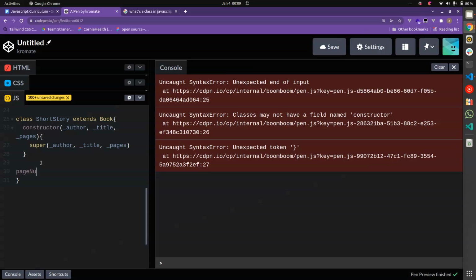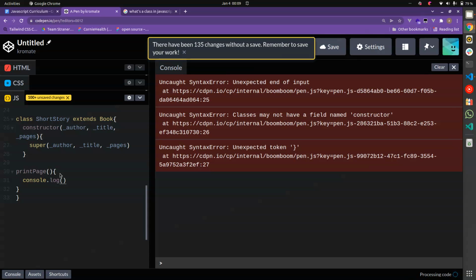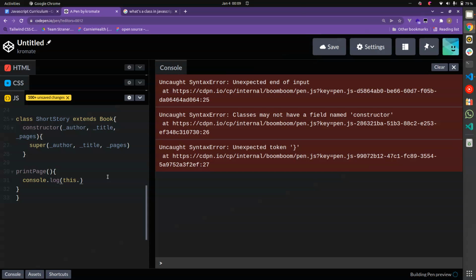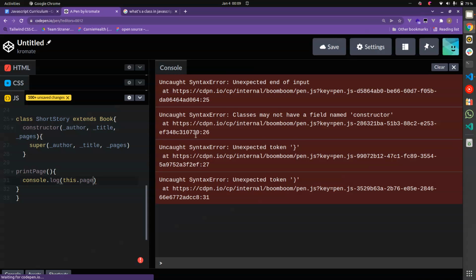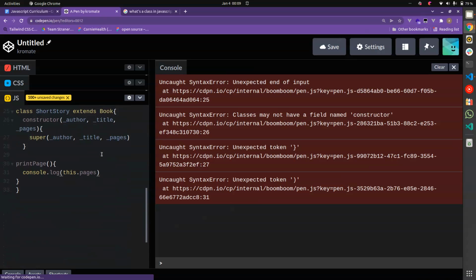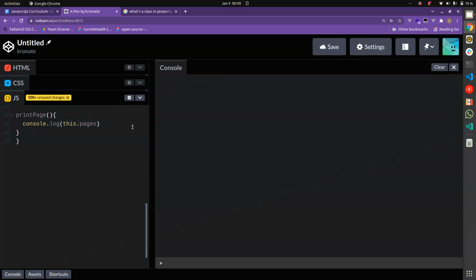Let me do something like print page, which only does console.log this.page. Since I'm extending it, I should be able to use this parameter.